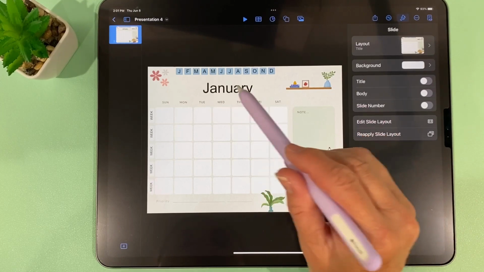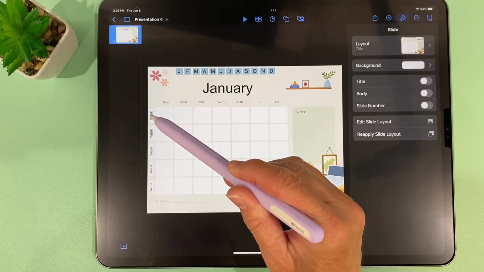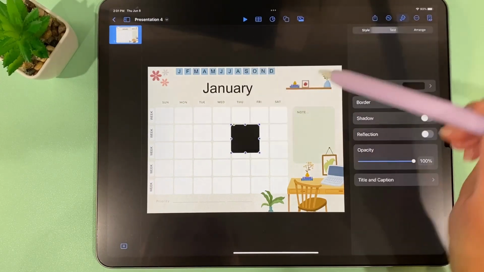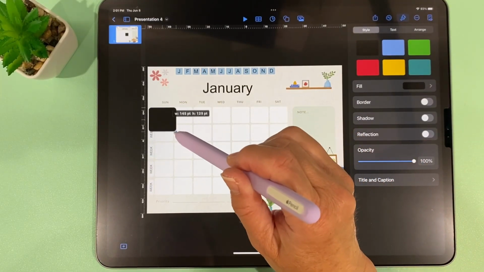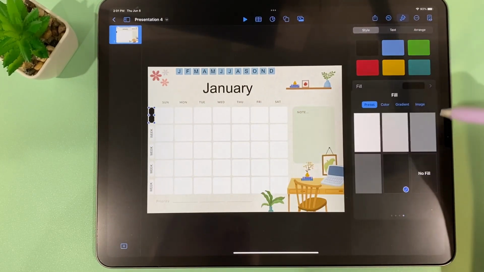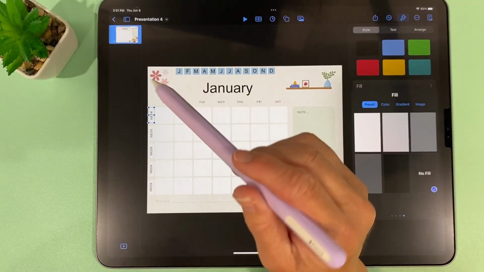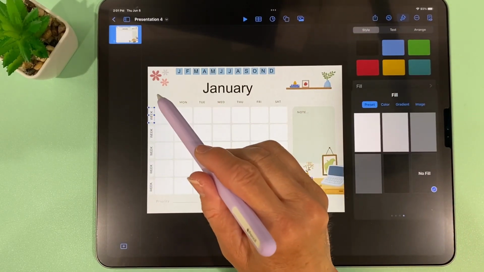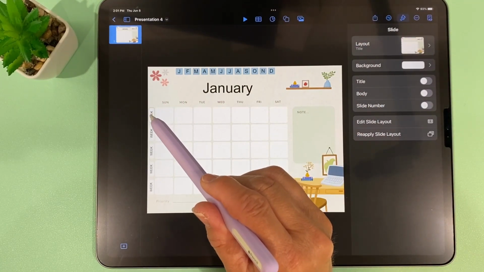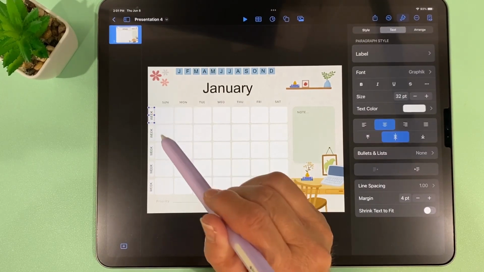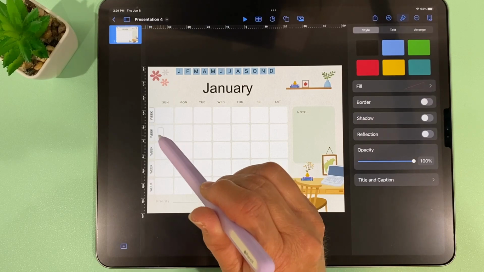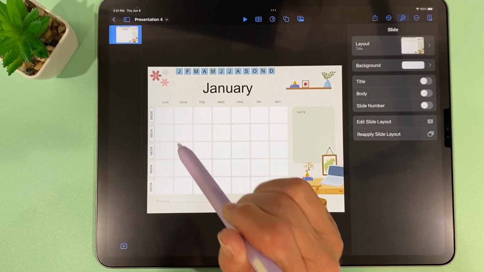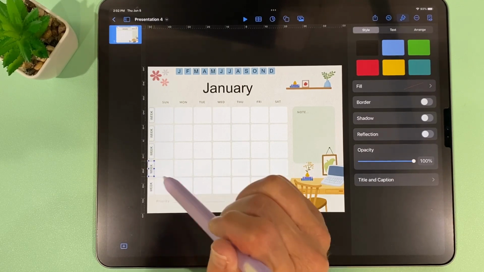Now, besides putting the month, I also need to create a box, an invisible box, to tie the links to. So to do that, I'm going to come up here and choose this little thing, choose this box, drag it up here and have it cover this. And then I'm going to go to fill and choose no fill. So it won't be visible, but you have to have some sort of object to create a link with, and this is how you do it. So you can kind of see an outline there, but you shouldn't see that in the actual planner. So I'm going to tap on this and choose copy and paste. Put it over top of this one. Paste. And one more.